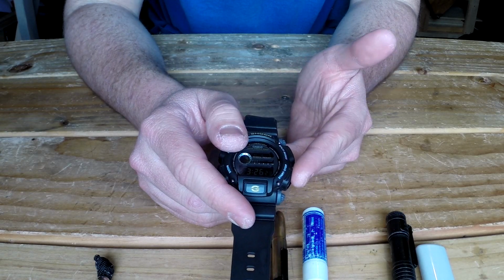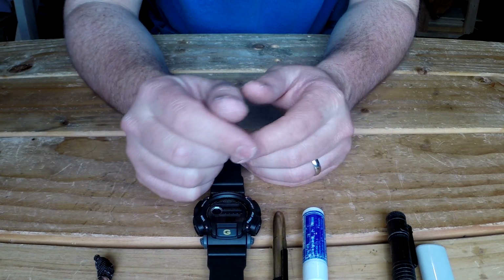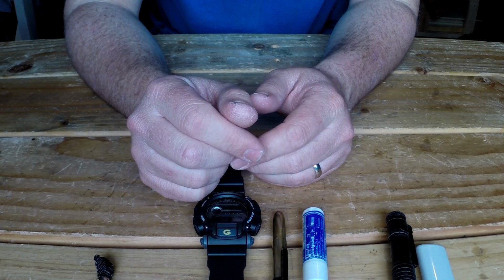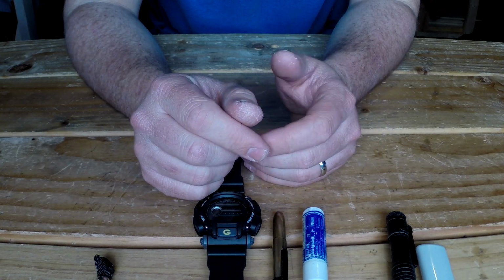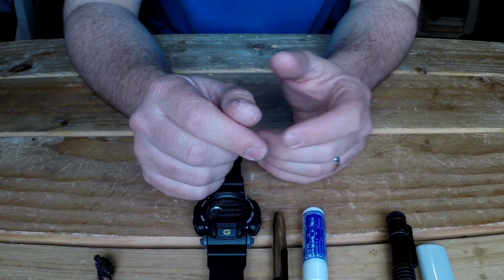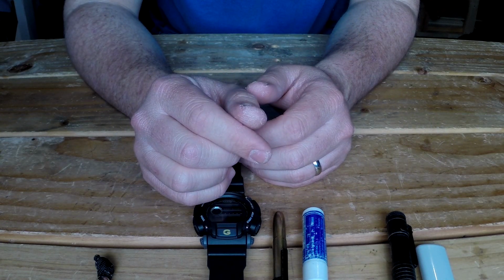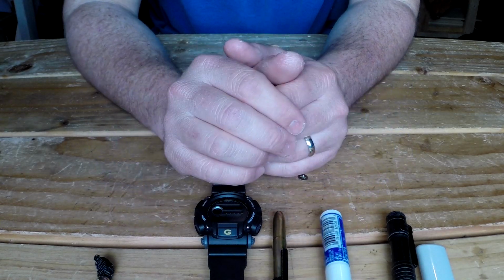But that's my everyday carry, guys. If you can think of anything else that I'm missing, let me know. But at this point, this is really all that I'm needing on a daily basis. I do have an EDC bag, and I'll do an update video on that. There's some new gear in there as well. But that is what I have for this video.